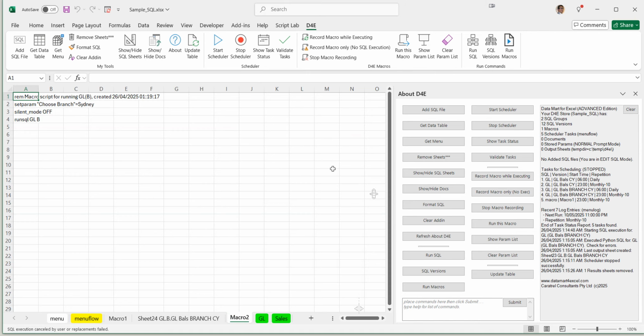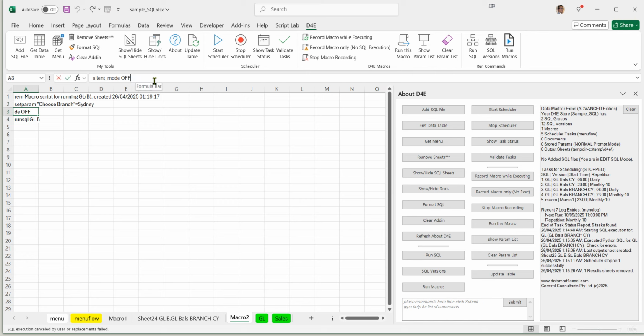We cancel this, and instead of running that SQL this time, we can now see that we can run it as a macro with the Sydney prepared for us, and we can run it in silent mode, off or on, and then run the same SQL again.